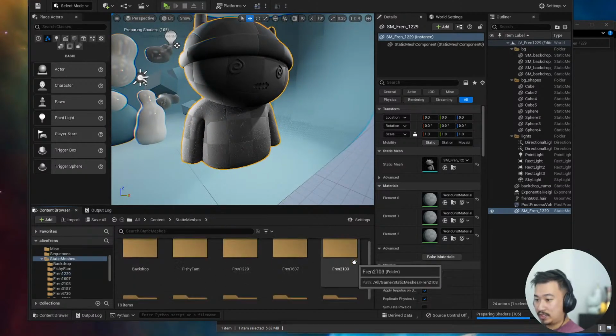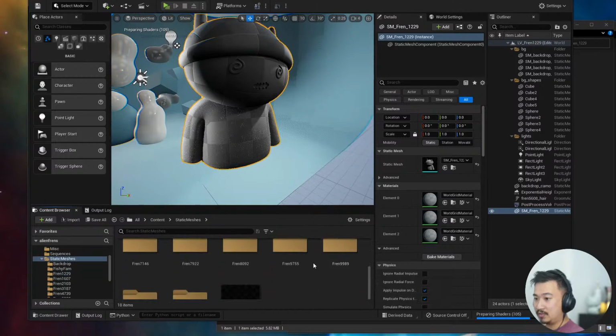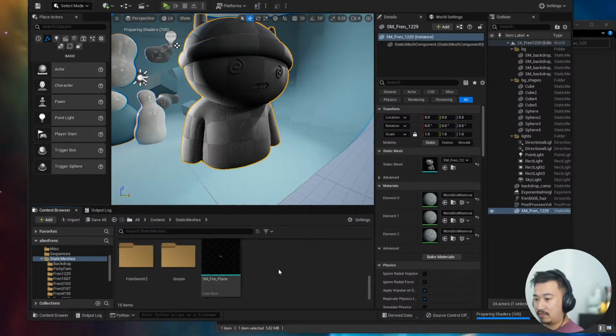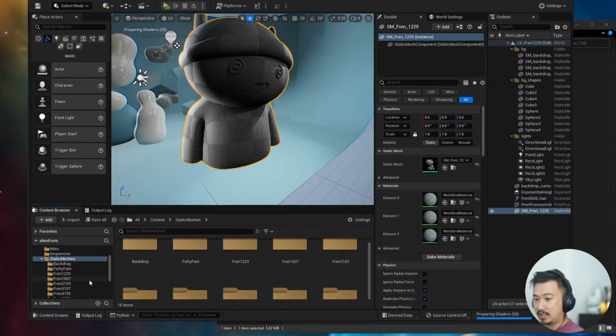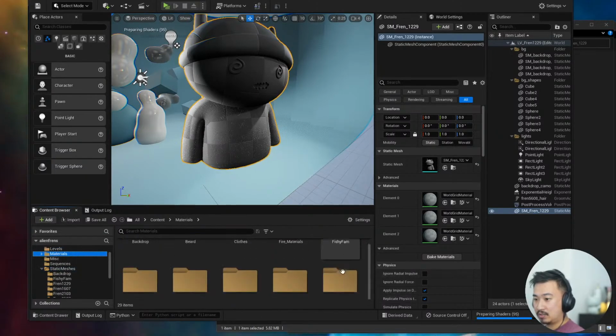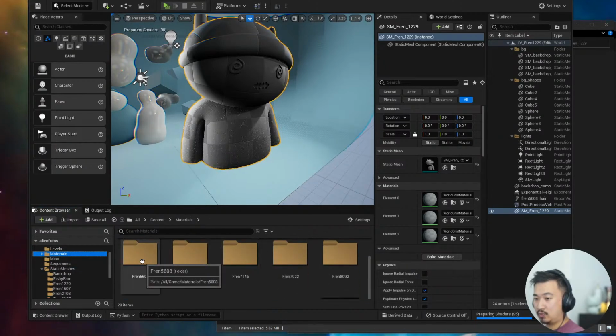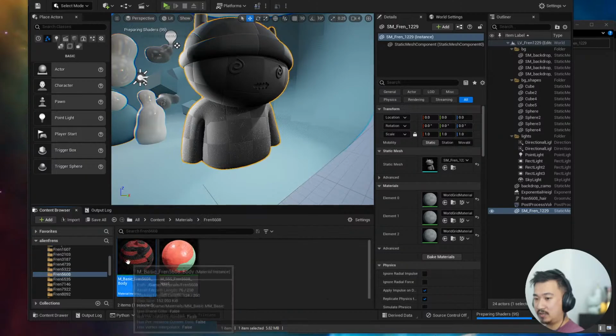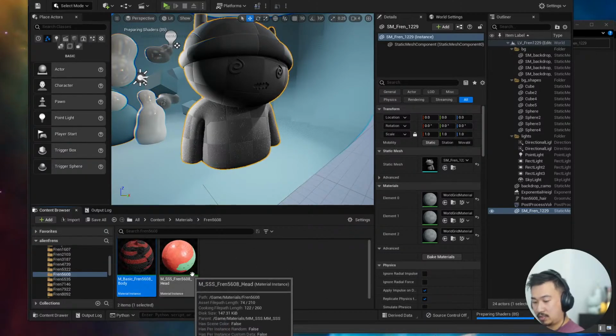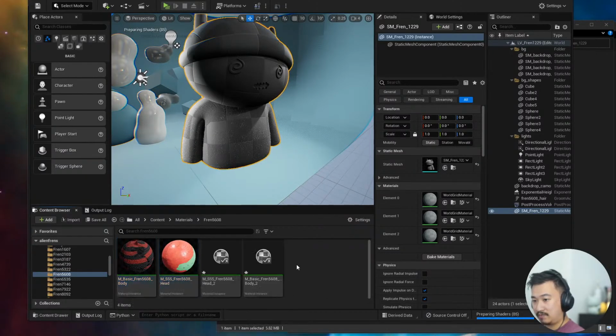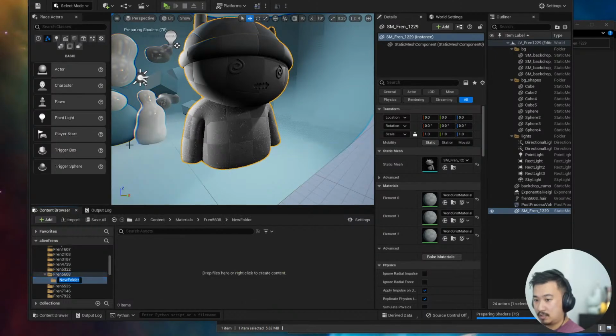So what I want to do is actually just reuse some of the materials that I have. So let's see if I can find some materials that already exist and just assign it to this guy. It looks like each one of these has their own kind of material groups. So I'll just duplicate some of this stuff and make a new folder here.